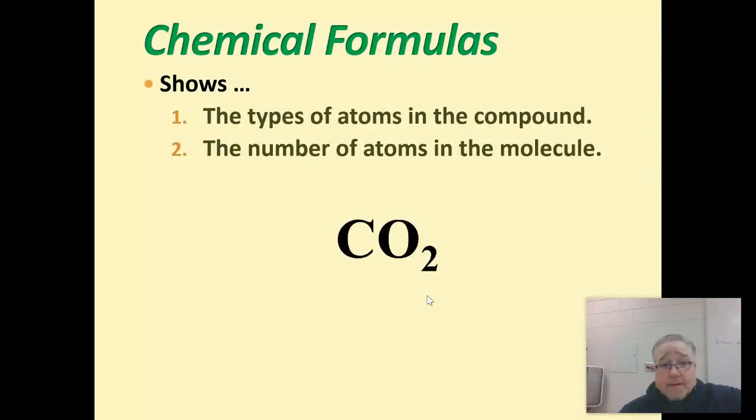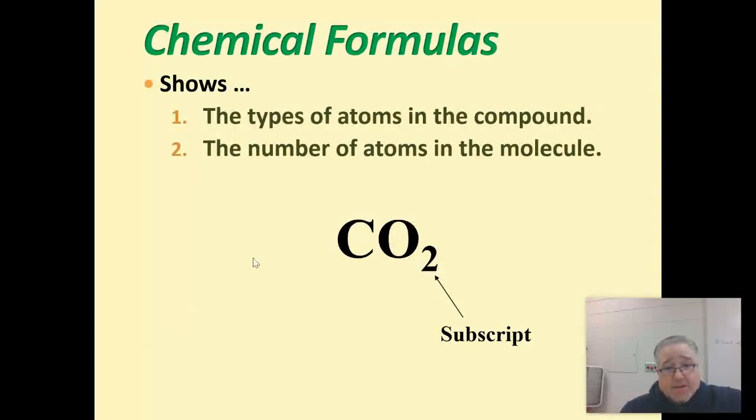Again, chemical formulas, make sure we know types of atoms, numbers of atoms in a molecule. So that little number there is called a subscript. All right, a subscript is always written after the element. So in CO2, for example, you've got 1 carbon. If you don't see a number there, then there's one of them. So there's 1 carbon for every 2 oxygens.